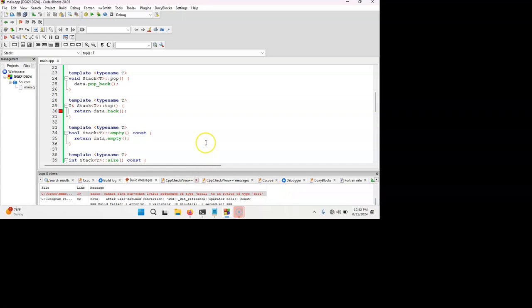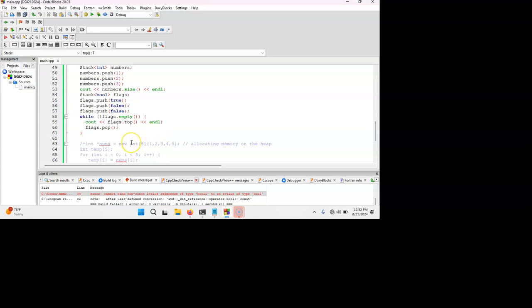Cannot bind non-const lvalue of type bool. Did I write my code wrong down here somewhere? While not flags.empty, cout flags.top.